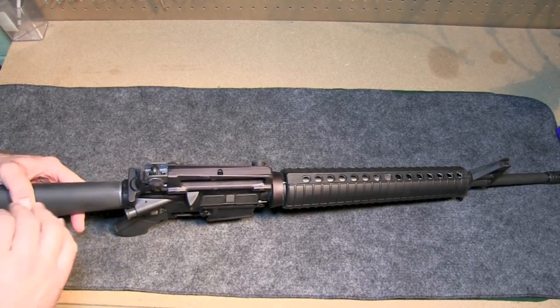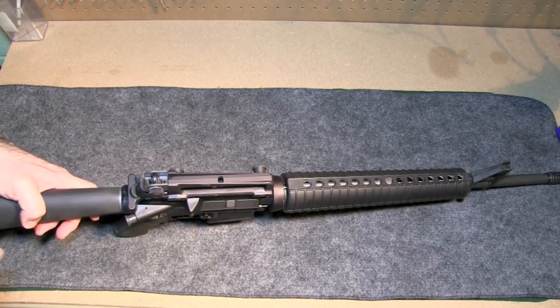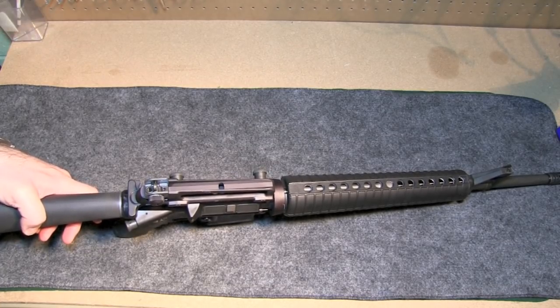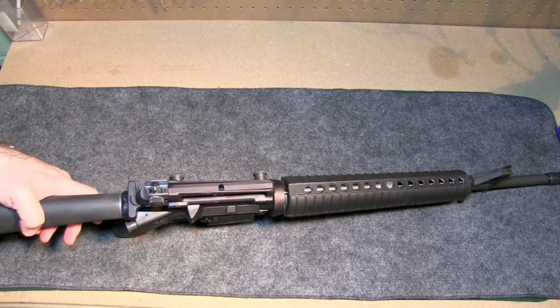I shot standing rapid fire, in which I dumped most of the ammo, and at 50 yards, I was able to put the whole thing in just a little bit bigger than a plate size target. So if it was a person at 50 yards, it would have been center chest.